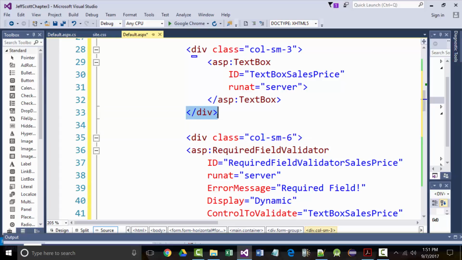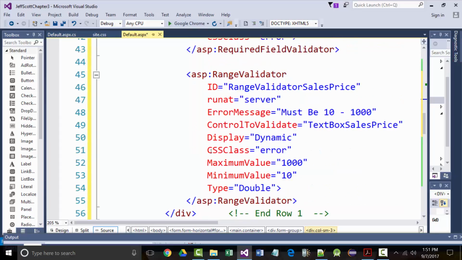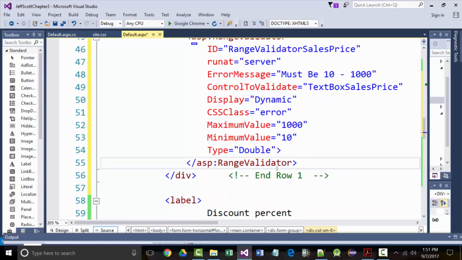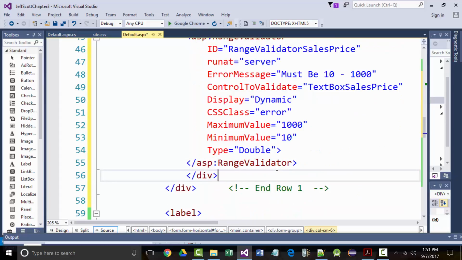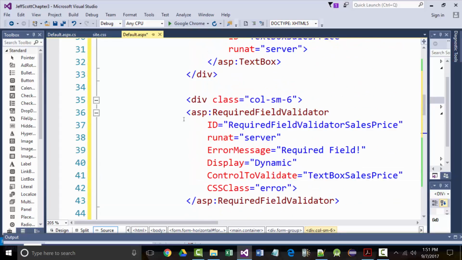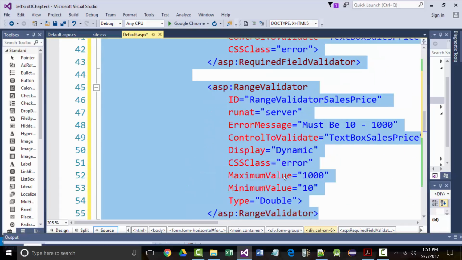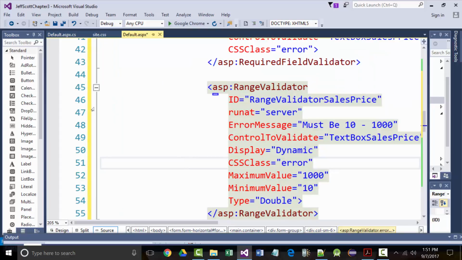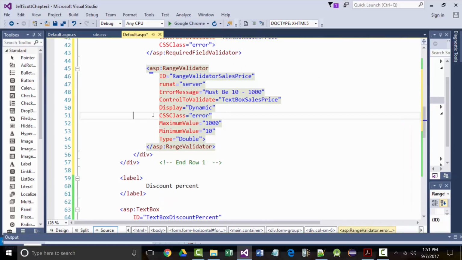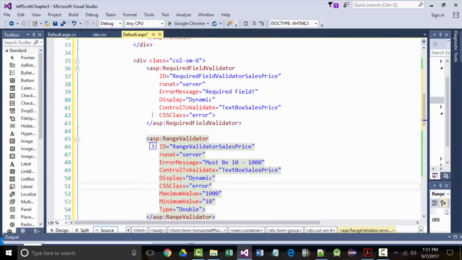All right, and then put in my ending div tag at the very bottom of this. And then everything that's in between there, I'm going to tab over. And I know that I said it quick, etc., and it's real big, but let me try to cut it down a little bit in size.